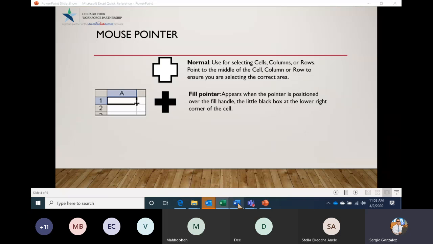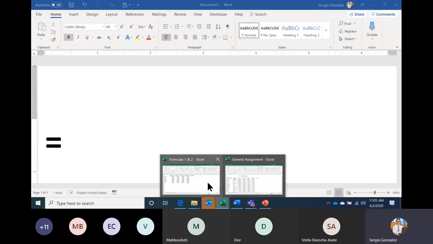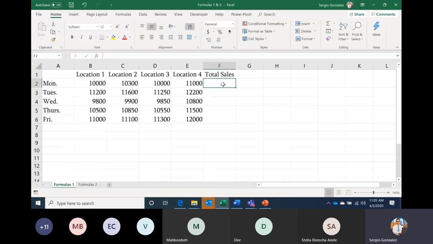So in order to do formulas in Microsoft Excel, the first thing we need to type is the equal sign. That's something you need to type at the beginning. And here, F2, I need to know the total sales for all my location 1, location 2, 3, and 4 of Monday in here.